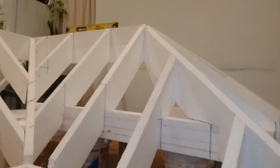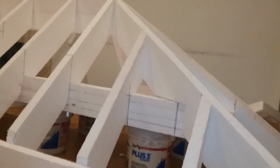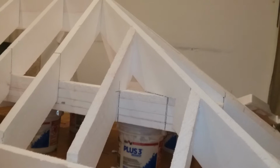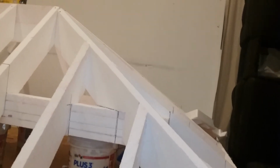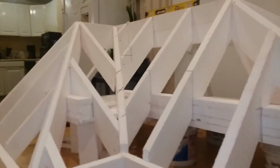And the reason why I did this mock-up is because a lot of people like talking about something, but they can't do a demonstration. They can't show you a mock-up. They can't show you a working prototype. Here is a working prototype. You're looking at it right here. This is a working prototype.